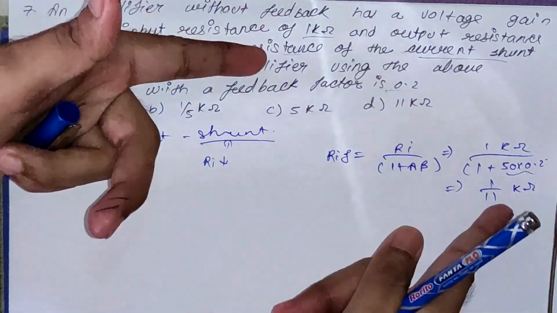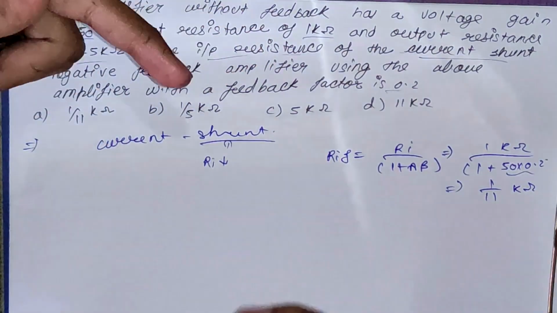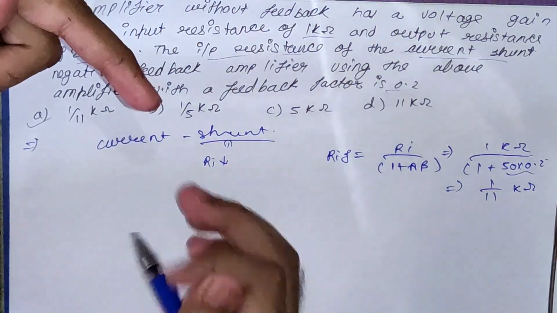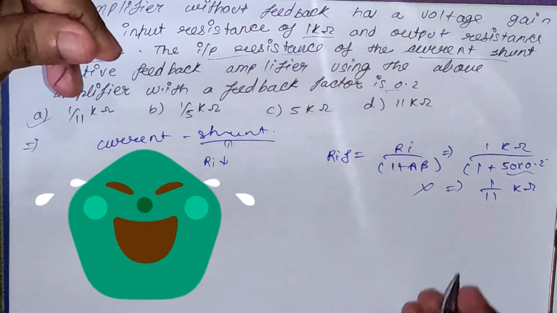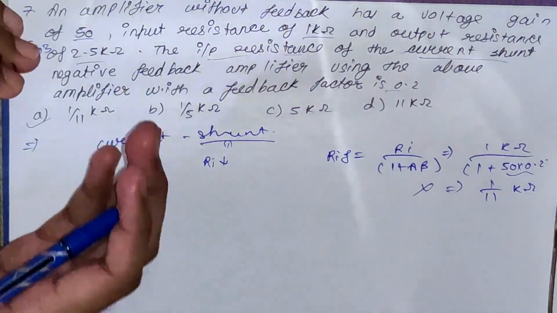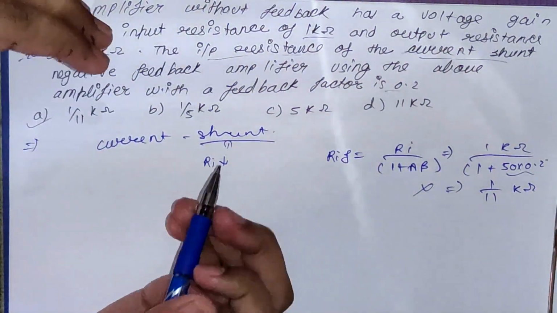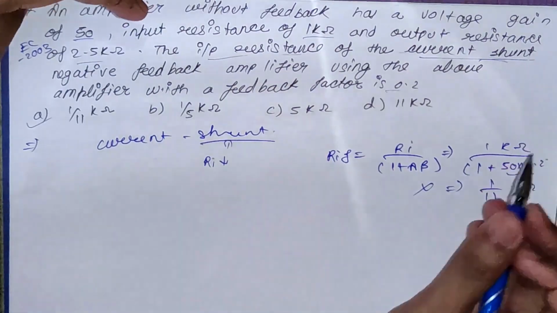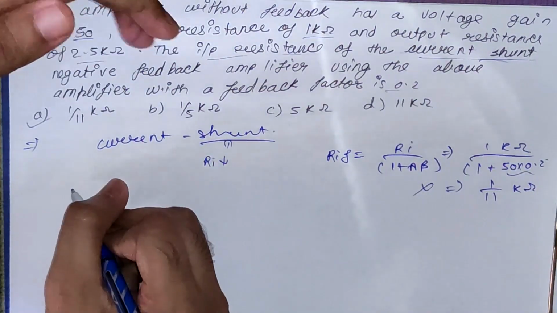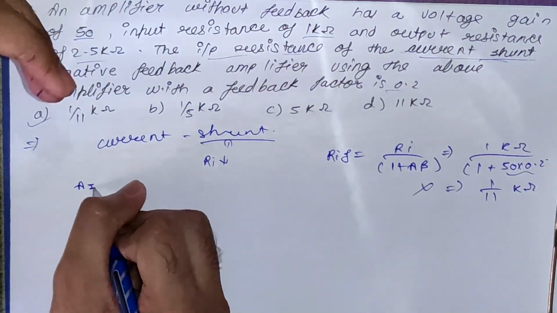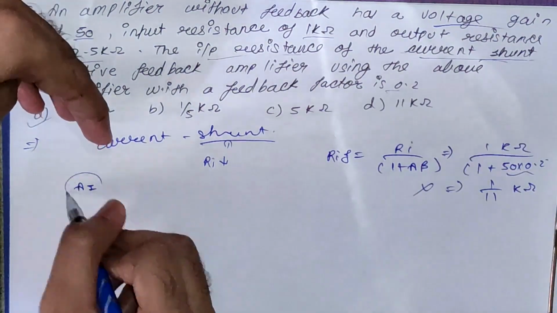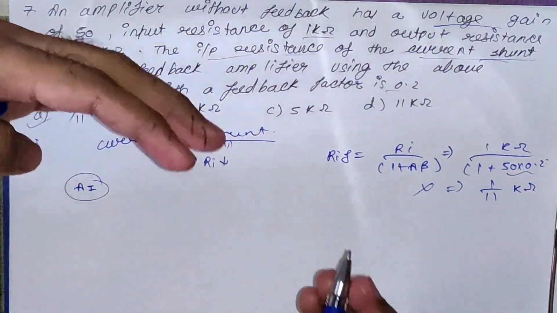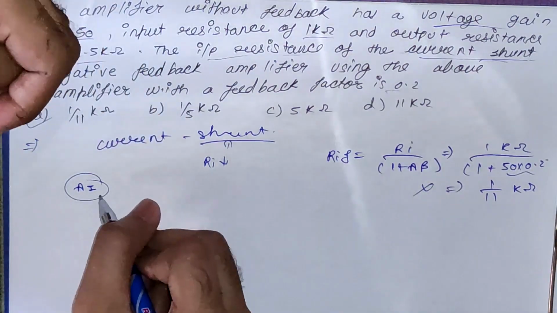This is what you will say, but this is not the right answer. I know you are going to tick this option and move ahead, but let me tell you, this is not the right answer. You have to be careful while solving this type of sum. The question is of current shunt, and you must be careful that for current shunt we want a current gain. But here we have a voltage gain. Now you may be wondering why we want this current gain. So I'm going to derive why we want AI.